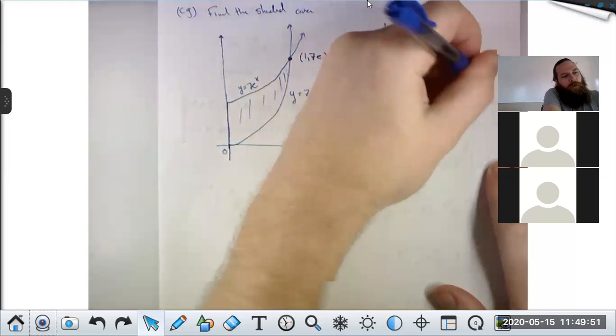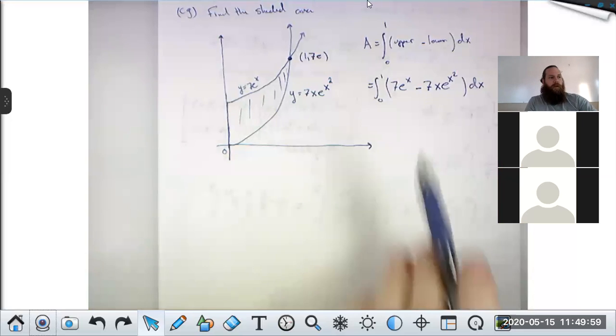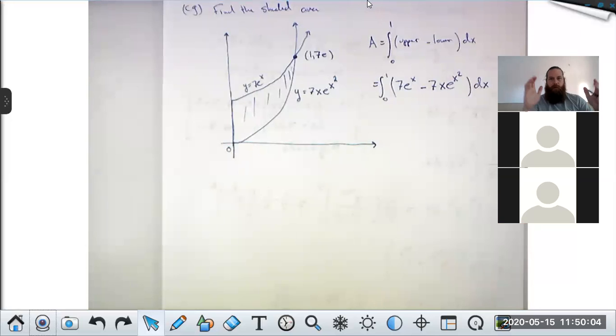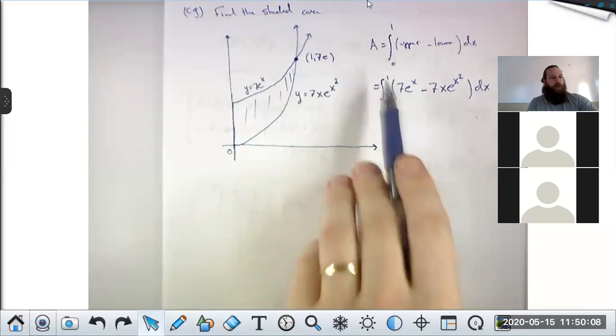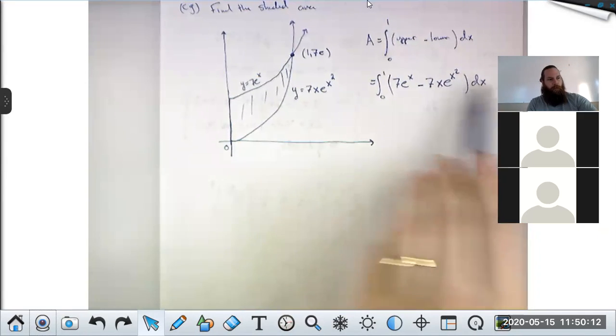And remember, we talked about notation a little bit last time. Notation is important in Calc 1, but it's crucial in Calc 2. You need to have good notation. In particular, I'm thinking of these big parentheses that I'm putting around my integrand. Because my integrand is made up of two pieces which are being subtracted, I really do need those parens, because this dx is really multiplying both of them.